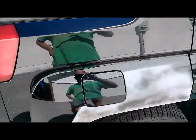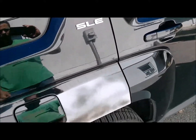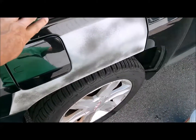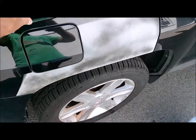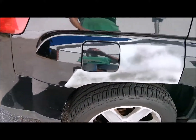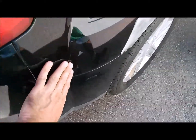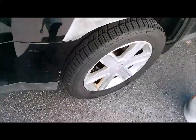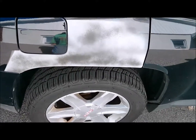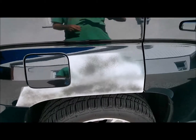I don't really want to paint this entire sail panel and then up along the roof line. There's a nice bit of a contour here, kind of like on the other fenders, but I want to try to use this and back mask it around this perimeter right here and down. Hopefully the worst thing I've got to do is re-clear the panel, but I'm hoping to stay inside that line with the finalization of this repair.